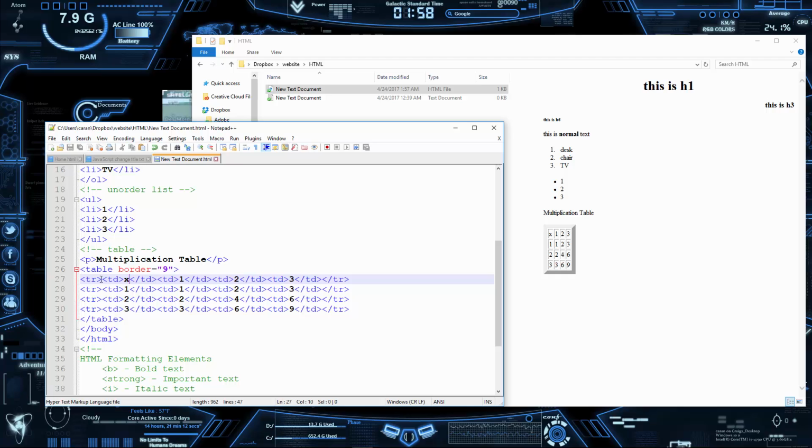So for the row, TR is the opening and the closing for TR. TR is table row, very important. Then for the actual blocks, you have the TD, and obviously open and close.